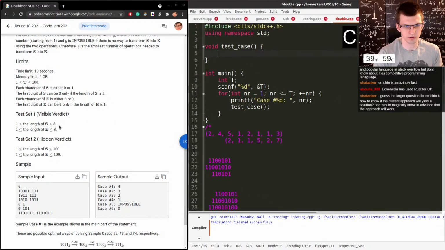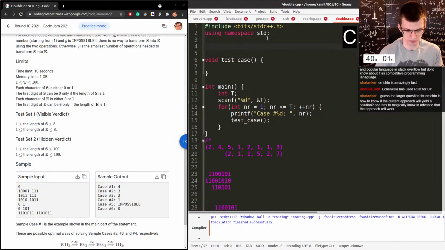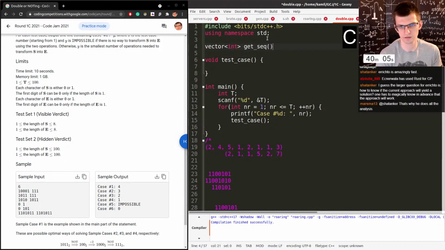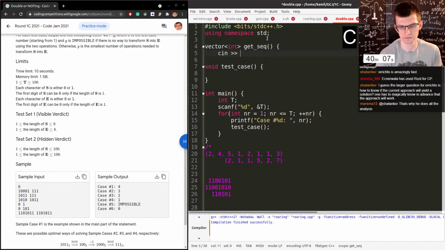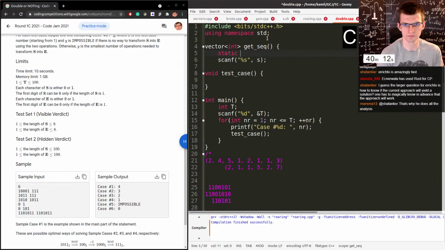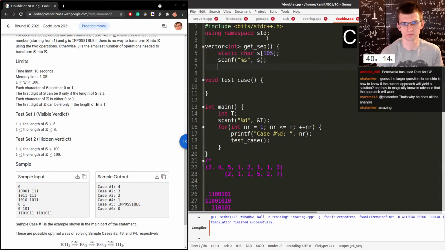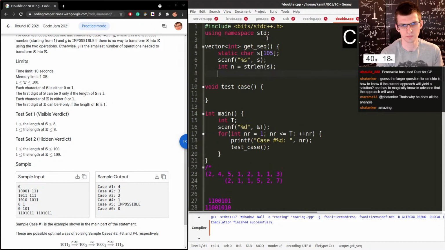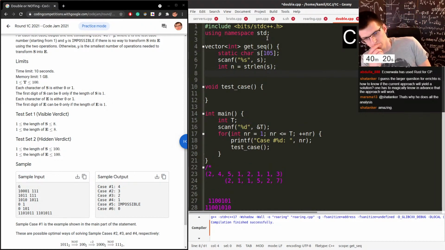Alright, test case. We read two binary strings. For each of them, I will have a function and it will just give me the sequence. And what if this is 0?